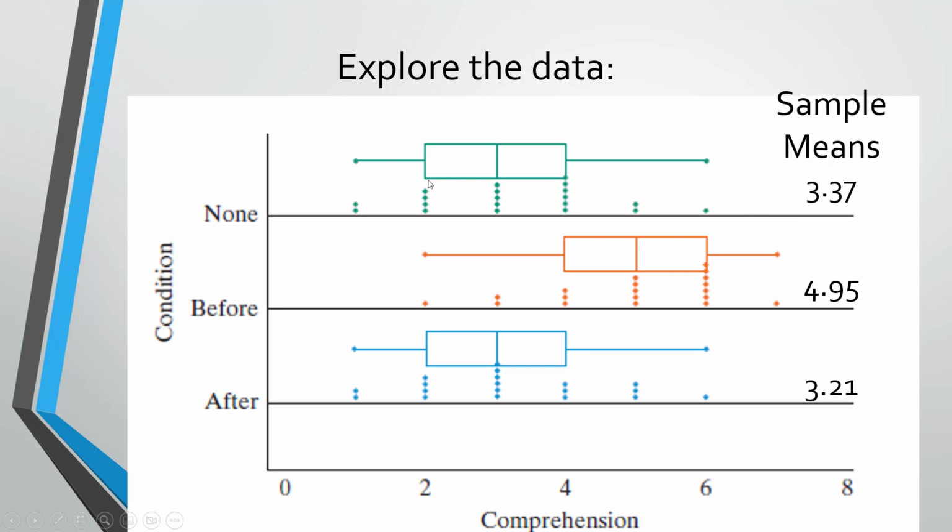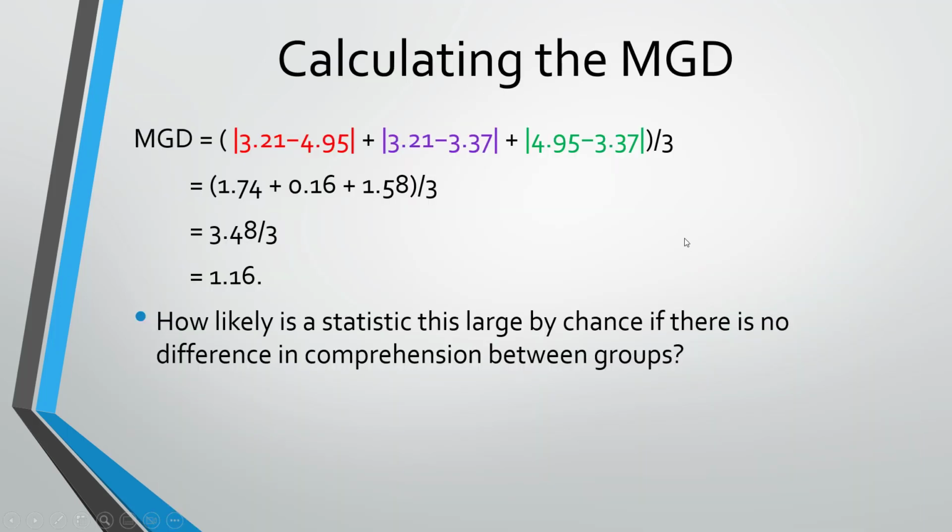Again, we've got quantitative data, so we're putting it on dot plots. We've got the box plots here, and you can see we've got some differences in those box plots, one group compared to the other. Although this group and this group do seem to look pretty similar, groups 1 and 3, group 2 seems to be different from both of them. So that's what we're seeing if we just look at the data. How do you calculate the mean group difference?